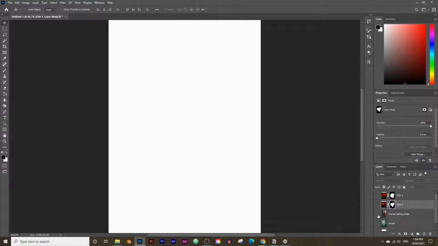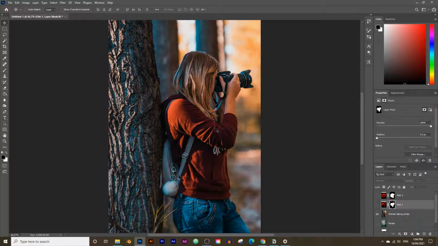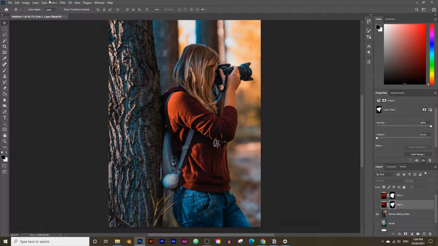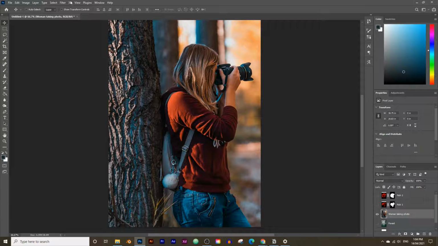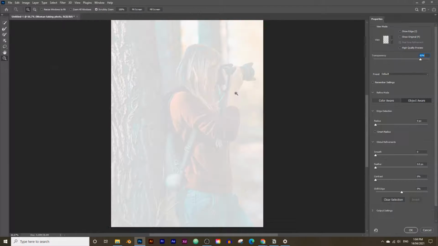And now we also need to crop out this image. So let's go into Select and go to Select and Mask. Oh, and I also need to select that layer. So let's go into Select and Mask, and I'm just going to do the same thing, but sometimes it doesn't actually recognize what the subject of the image is. So I'm going to go to the Quick Selection tool and click on Select Subject.